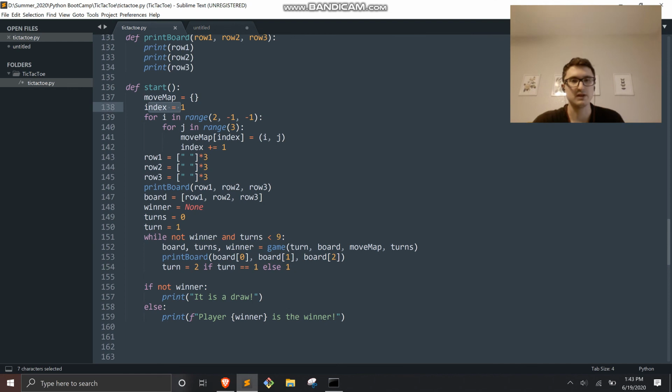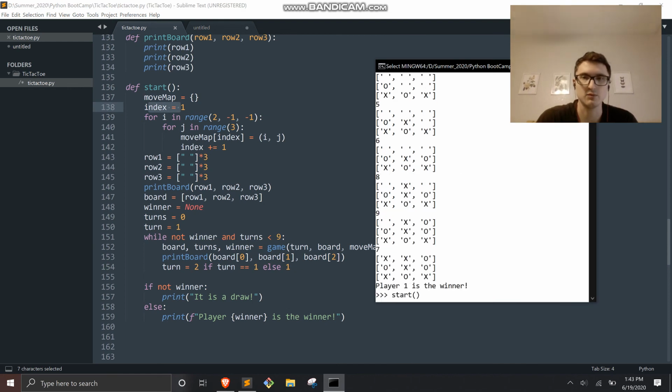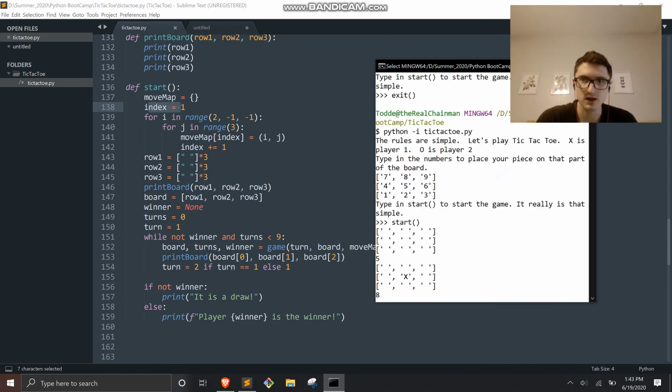for i, because of how I have it numbered, which you can see here, 1, 2, 3, 4, 5, 6, 7, 8, 9. How I have it numbered here, what this means is that when it comes to i ranging through the rows, I want to go in the reverse direction. I don't want to go from the top down. I want to go from the bottom to the top, because I want to go from this 1 to the 7. So we start down here. We start at index 1, and then for j, we're going to go in the normal direction, from the left to the right. So I just go from 0 to 3.